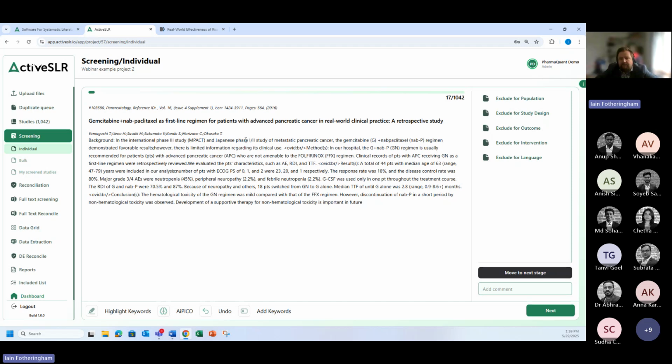So the system is in place so that it allows you to have multiple people screening at exactly the same time. You could throw 8 people on this project if you wanted to. The system will allow you to do that. It will automatically pick out papers, and will then lock it as needed when you complete that reference screen.